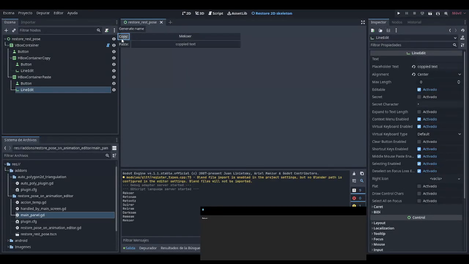I will do it again, generate another, copy, and then paste it. As you can see, it changed. Now I will do the same for pasting whatever text I have on the clipboard outside the Godot engine.